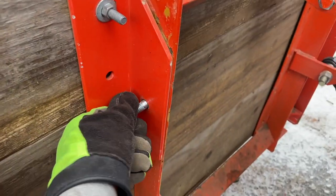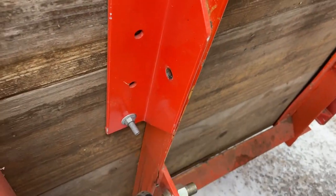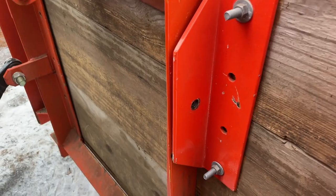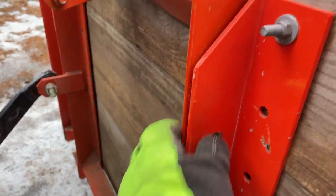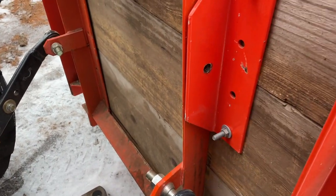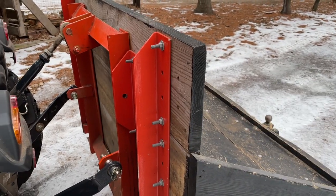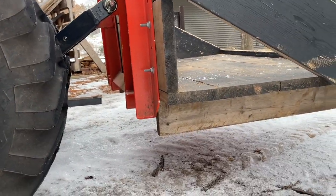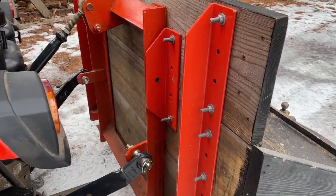The nuts are off the bolts and this bolt actually looks like it will slide out — yeah, you can get that one out. That bolt comes out as well and this frame's a little loose. That was kind of the idea behind this whole setup — just being able to pop out some pins and then this whole carryall I can set down and drive away from and use the frame as forks. I've got some runners underneath there to set it on, so let me go set this thing down and then we'll take a look at the frame.